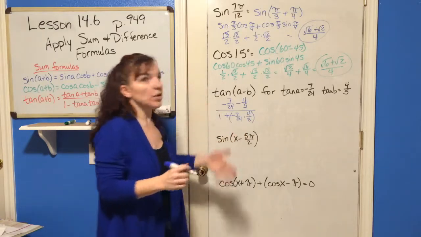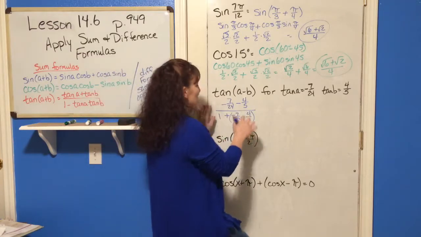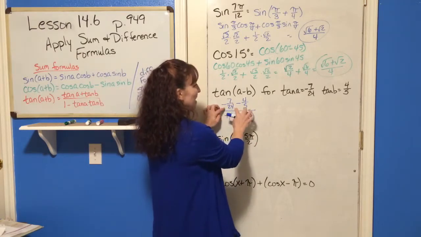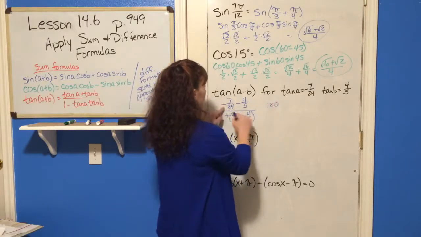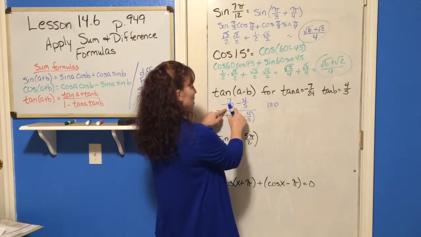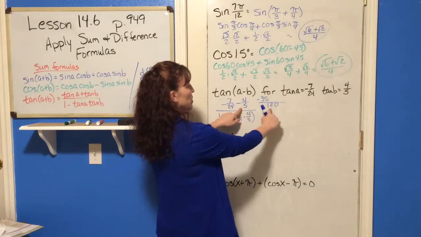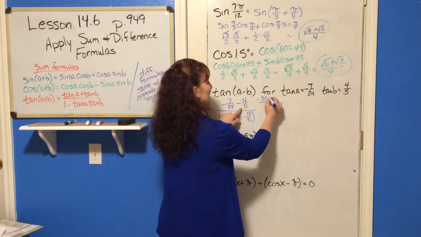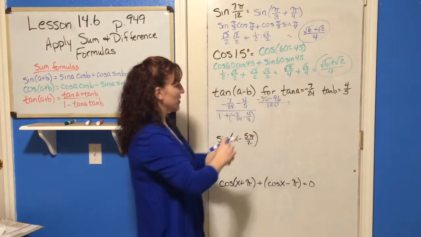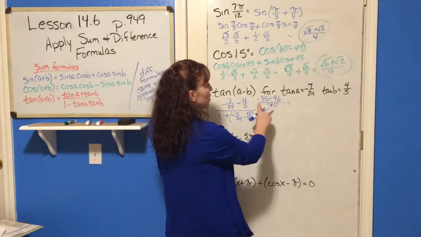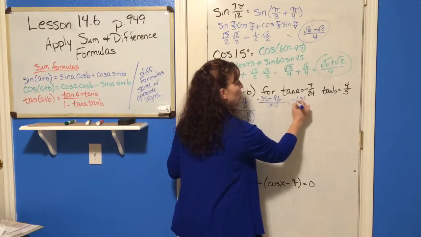All right, so now you just simplify it. Now it's just really simple algebra stuff. So if we're subtracting these, and actually they're both negative, so we're going to add, but we need like denominators. So the like denominator is going to be 120. So we're going to take 24 times 5 to get 120. So 7 times 5 is negative 35. 5 times 24 was 120. So 4 times 24 is 96. And you can continue on and simplify the numerator. Negative 35 minus 96, you're going to add them and get negative 131 over 120.